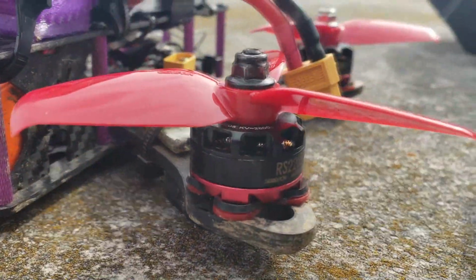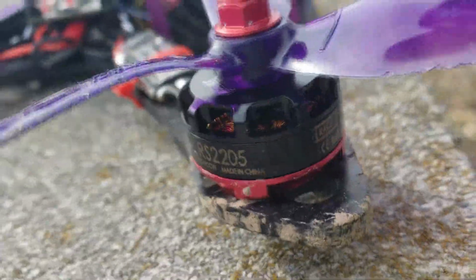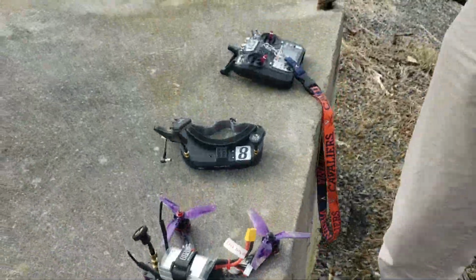They're 2600 kV motors. Yeah, they're pretty nice. Bolts on top, pretty nice. Yeah, I guess that's it.